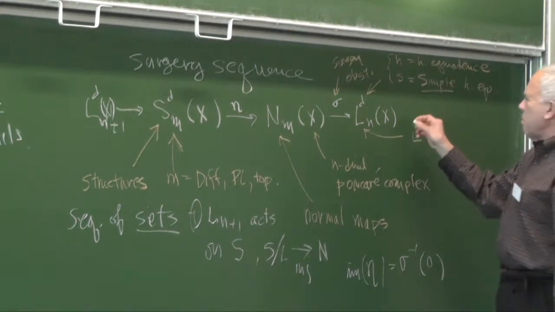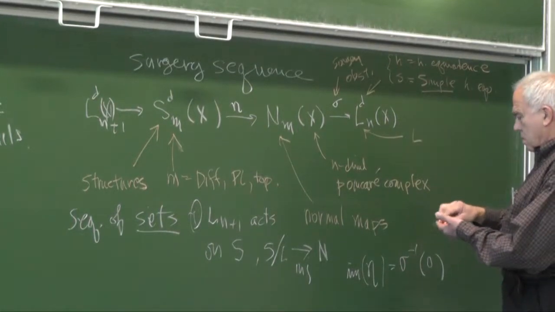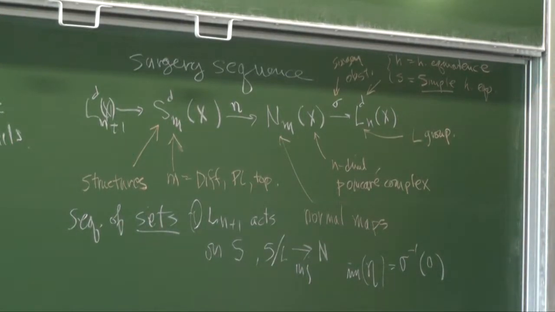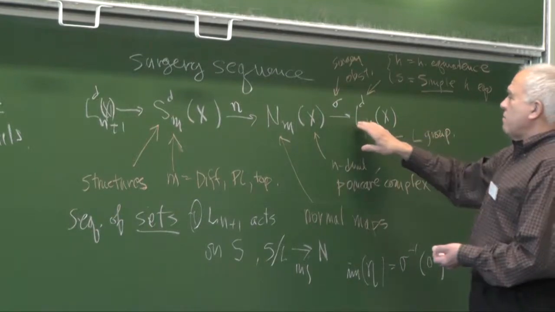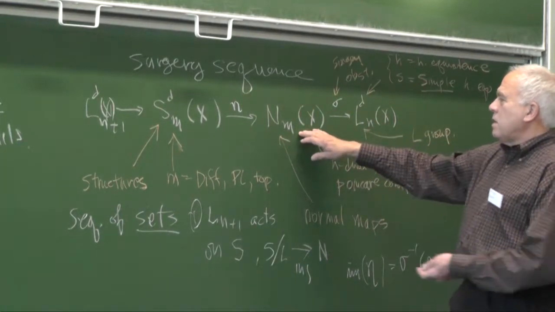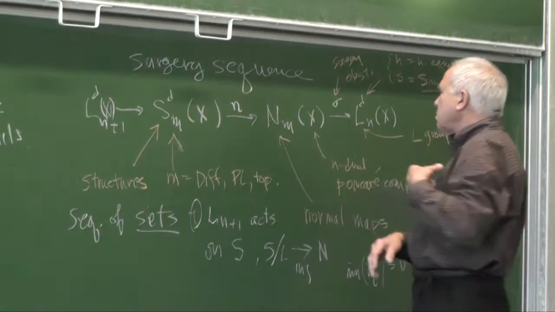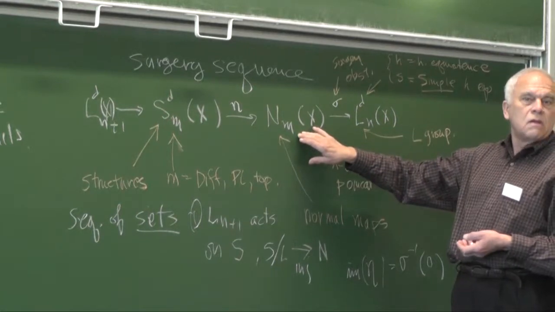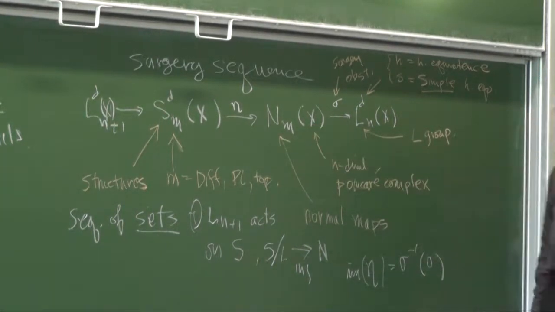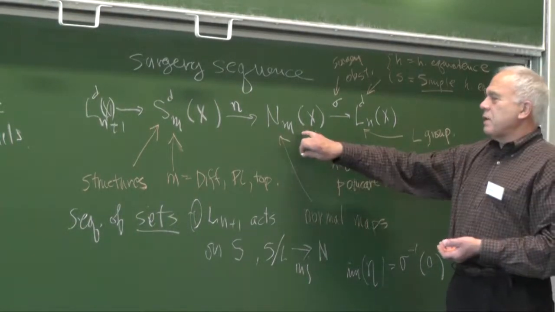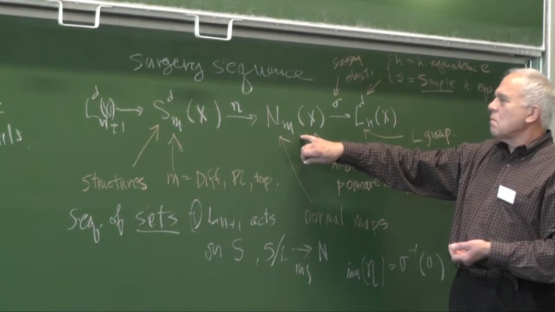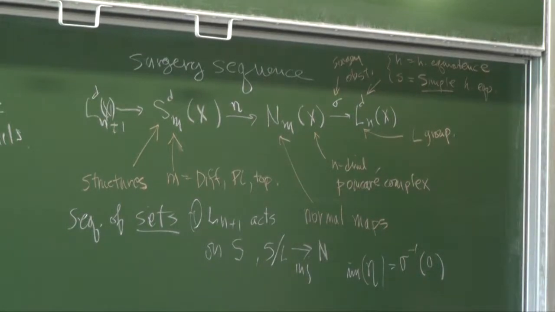So this is actually a group. It has a 0 in there. And the inverse image of 0 in here is the image of this. This is not a homomorphism, so it may be that there's nothing in the inverse image of 0. So that's a sort of basic awkwardness. And we'll find a sort of H-space structure on here in some cases that makes it a little more organized.